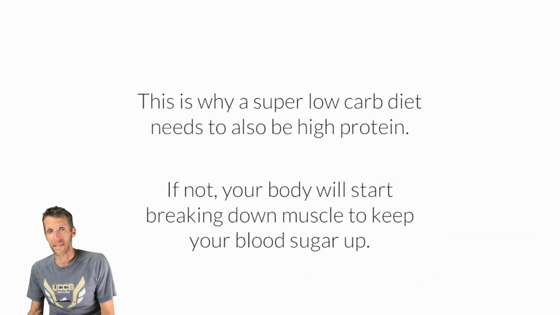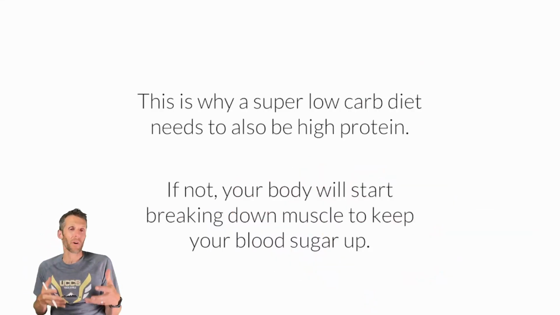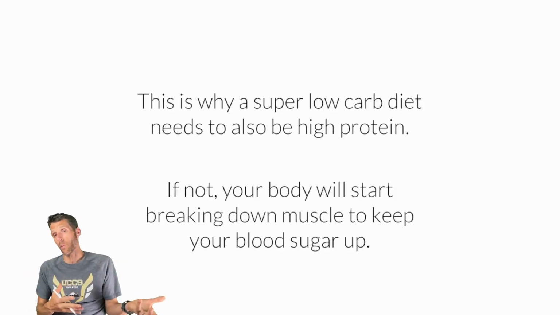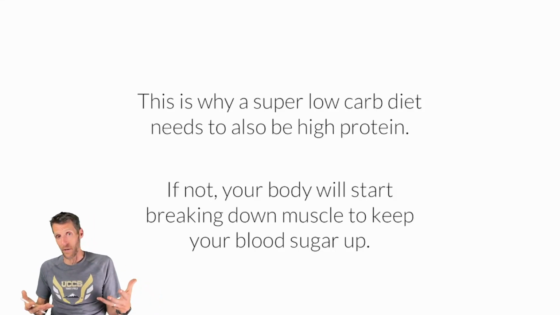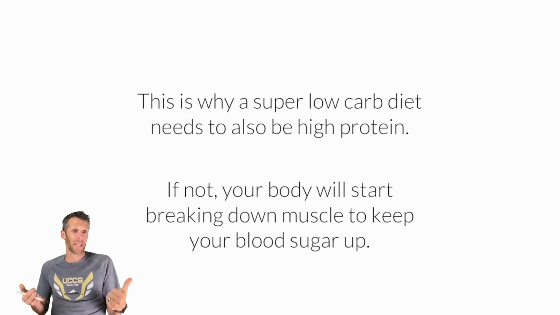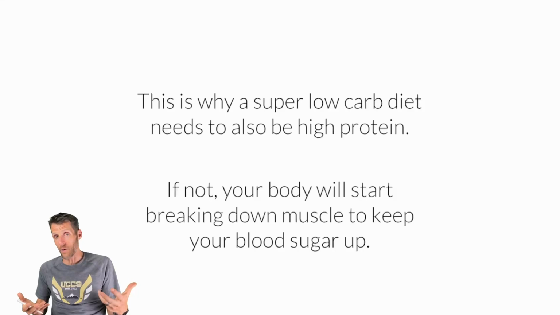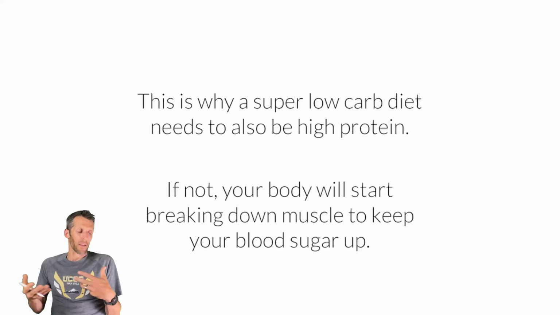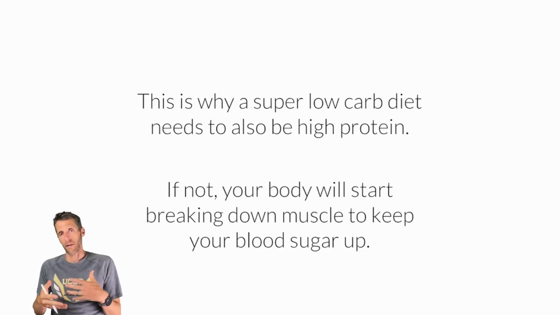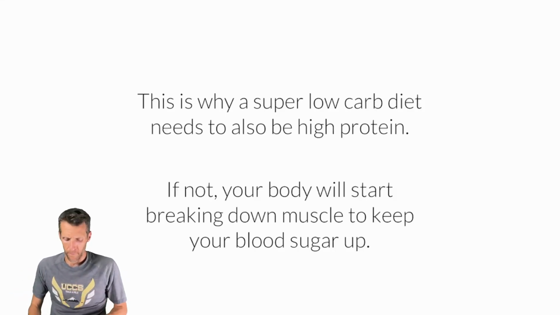But what this means is actually, this is one of the reasons that it's really important if you're on a super low carb diet and basically eating no carbohydrates, you also need to have a high protein diet. And that's not just to try to build muscle, but it's also because if you don't have enough amino acids around, your body's going to start breaking down muscle because it needs to keep your blood sugar up. And where is it going to get the material to do that? It's going to do it by breaking down proteins, whereas most of your free protein in your body is in your muscles, right? So that's why things like the keto diets and everything, it's a mix of low sugar and high protein so that you can keep your blood sugar up even though you're not eating any sugar.